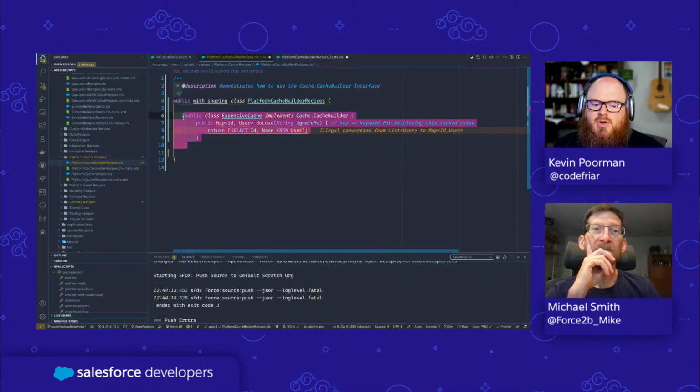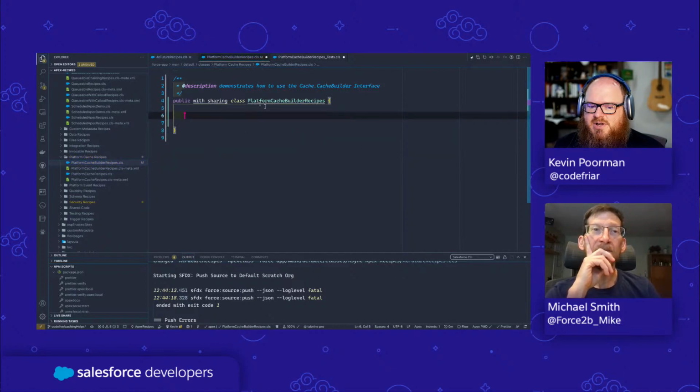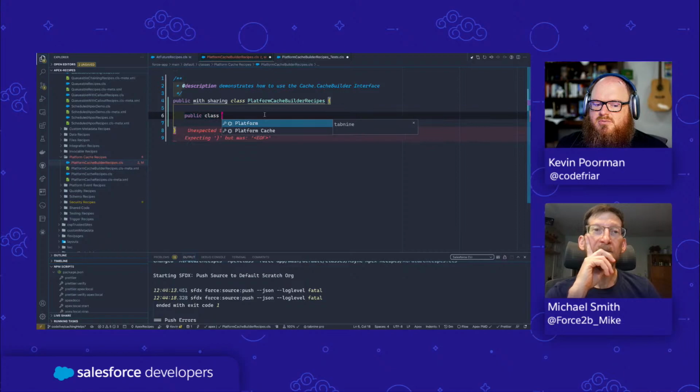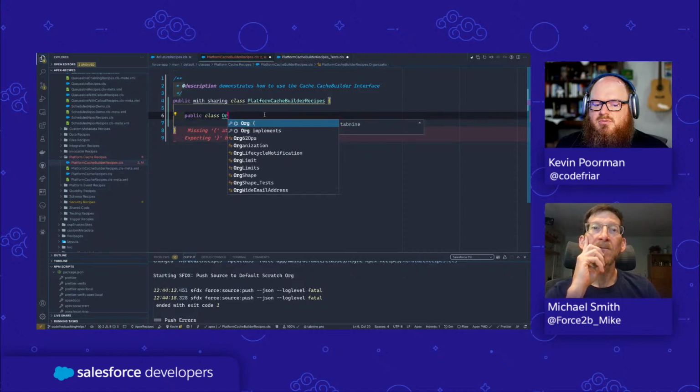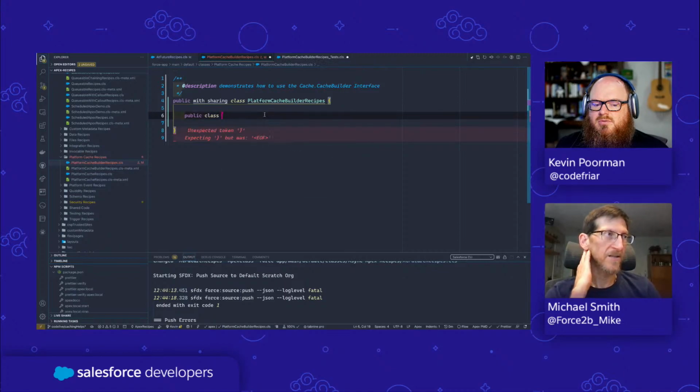So we've got platform cache builder recipes as our outer class. A public class organization. What would we call this? You could call it organization. You can't cache. I mean, you could call it organization cache. See, this is the other problem in computer science's classics, naming things.